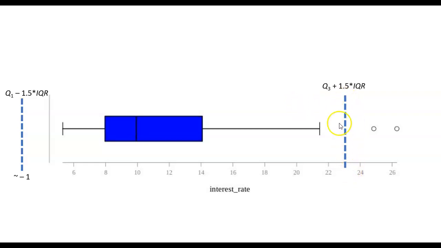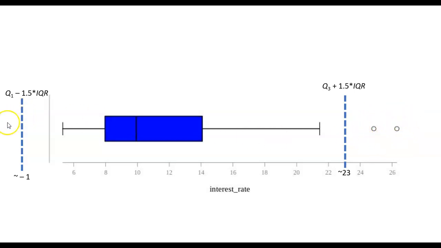I get what is another fence, that's the rightmost fence, and that's going to be a boundary for our data values that separates the data set values that are what we might call normal versus those that we call extreme or outliers. Now that value calculates to approximately 23%. So anything between these two fences in the data set would be considered normal data values. Anything outside of the fences, to the right of the rightmost fence, would be outliers, and that's why we show those with dots in this case.